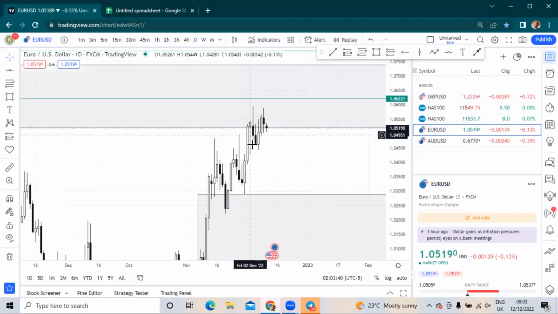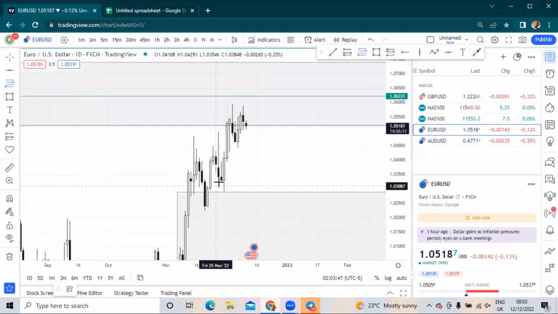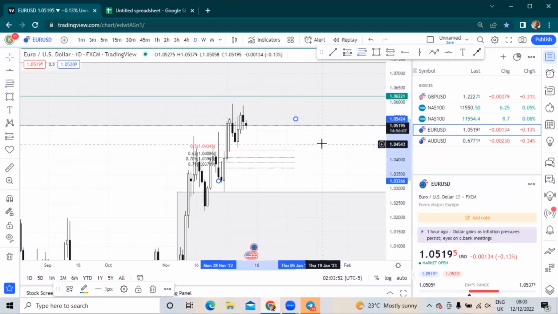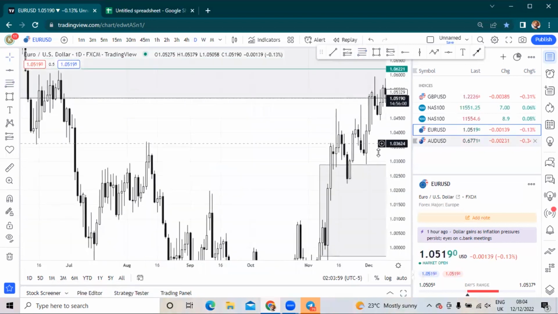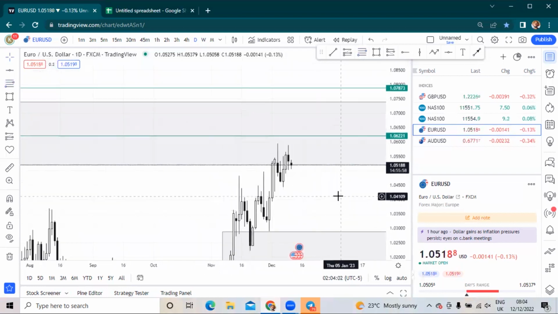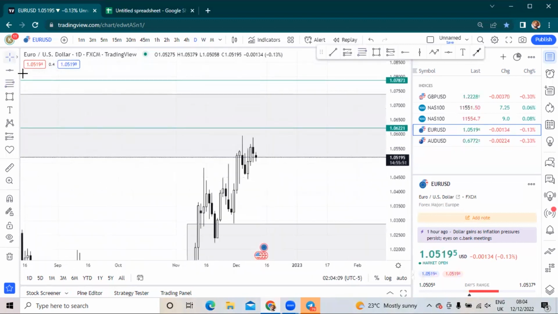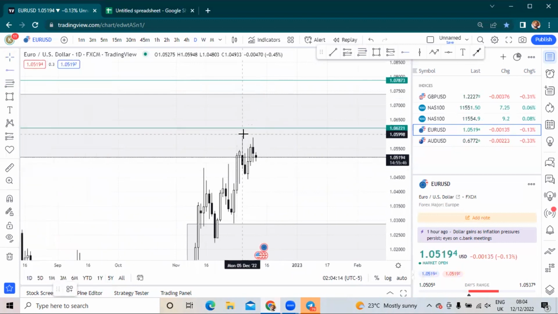Price is making higher highs, higher lows. Price pulled back, but it didn't pull back enough. If you drop your fib from this low to this high, you'll find it did not pull back to this red line or below the red line, which is the Fibonacci 50%. It did not. So price might likely go up or go down. I don't know. On the daily time frame, it's more dicey than I was expecting, but it is what it is. You just have to be careful and know what you're looking for.